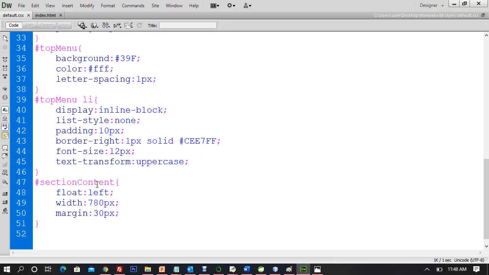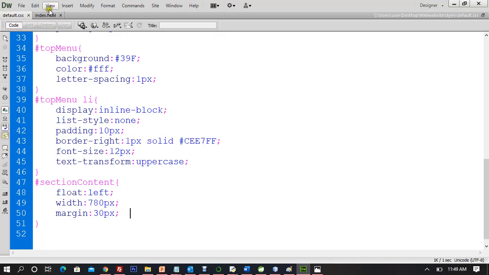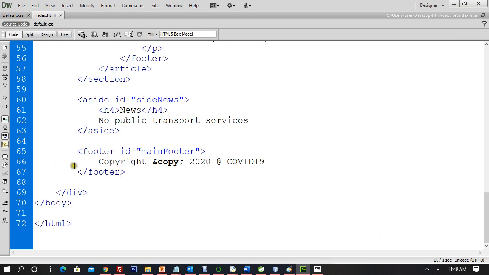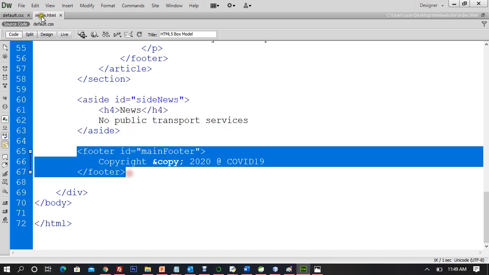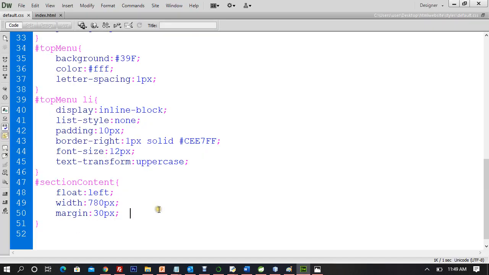So now what you see, aside has automatically floated towards the right, because section content has floated towards left, and section has everything. Now that's why I say it's a box layout. Section has everything. Section has article 1, article 2, right? And section does not have a side. I remember, if I go back and show you, that section does not carry a side and does not carry footer. Now you will say, sir, why has it gone outside the wrapper div? Should I give height to wrapper and say minimum height and maximum height? No, in box layout we don't do that, right?